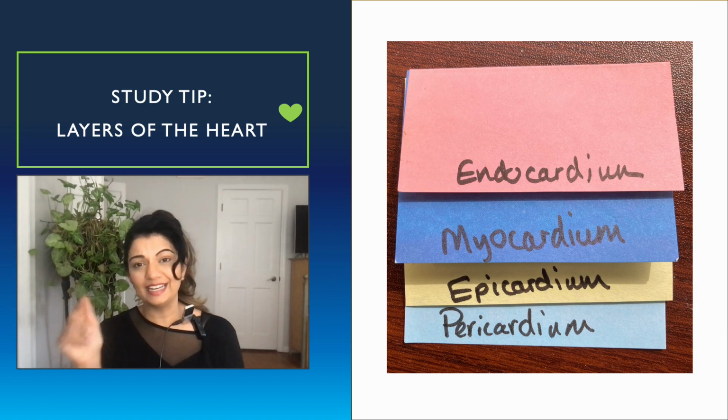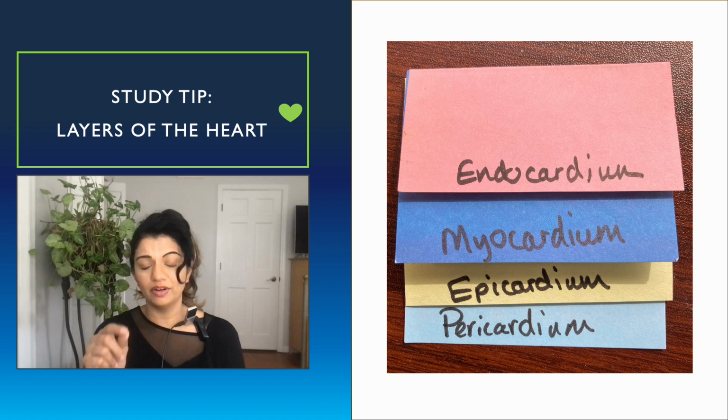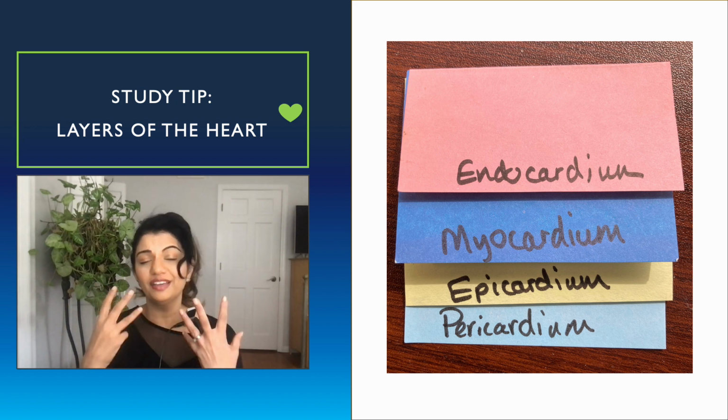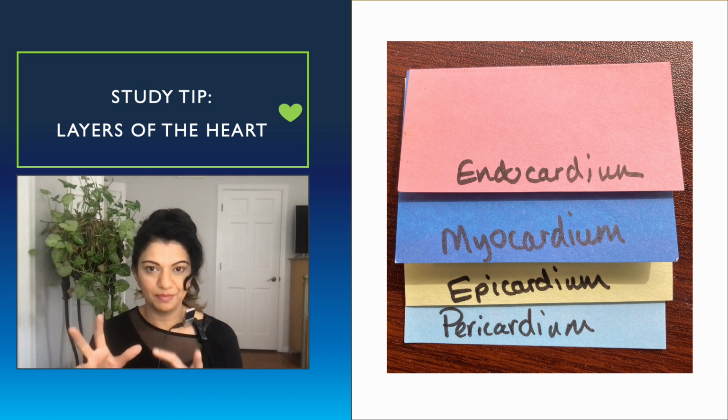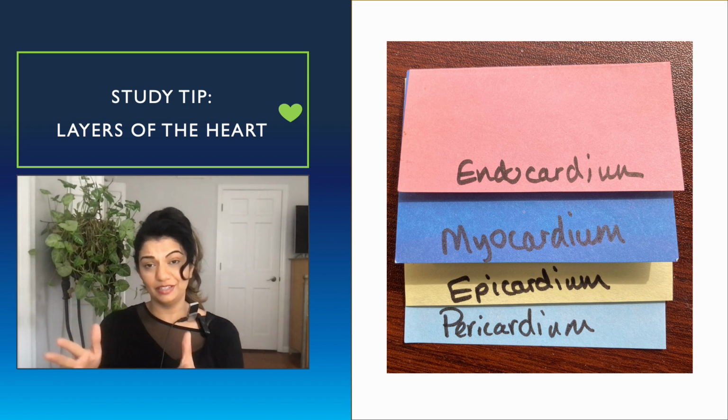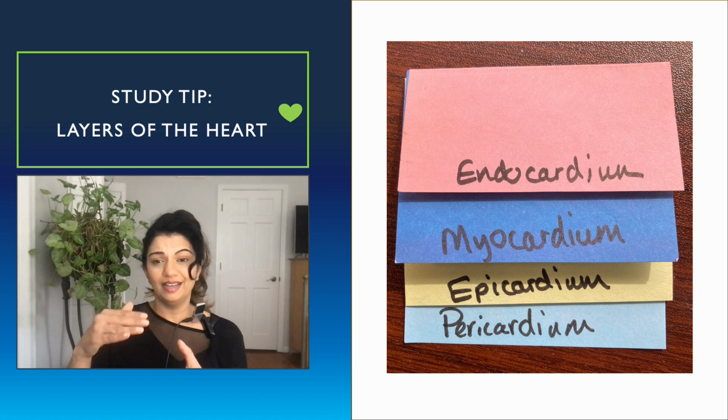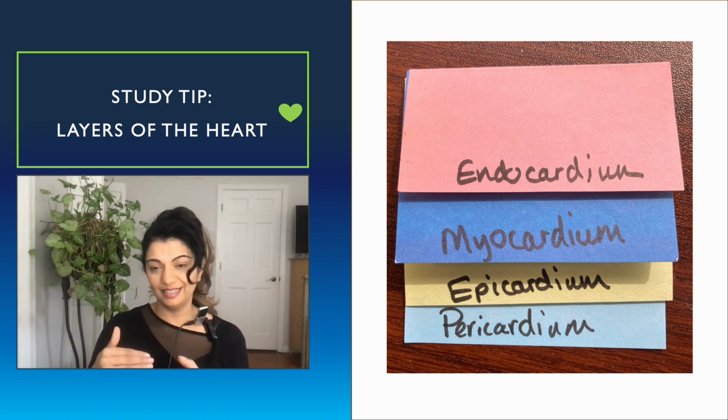Oh, I just wanted to add a quick study tip for you on learning the layers of the heart. You know that there are 3 main layers, obviously, but sometimes the epicardium can get a bit tricky. So using post-it notes can help you as you can layer them and see the different layers, right?